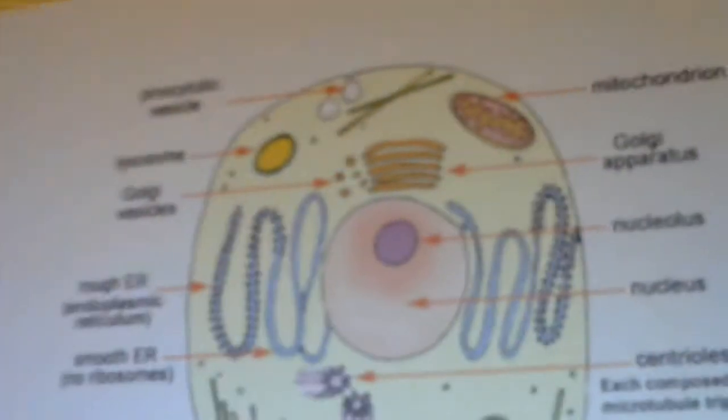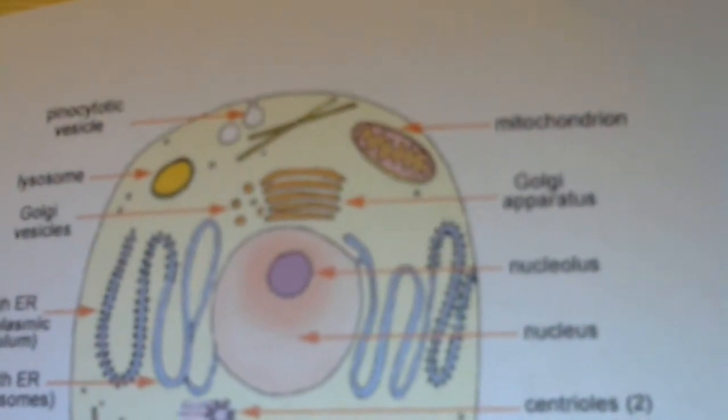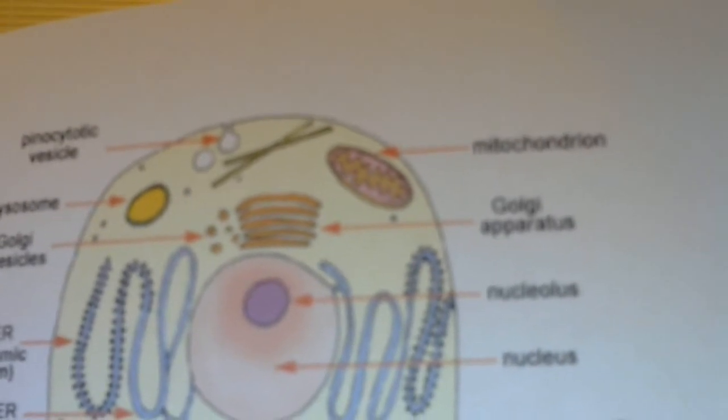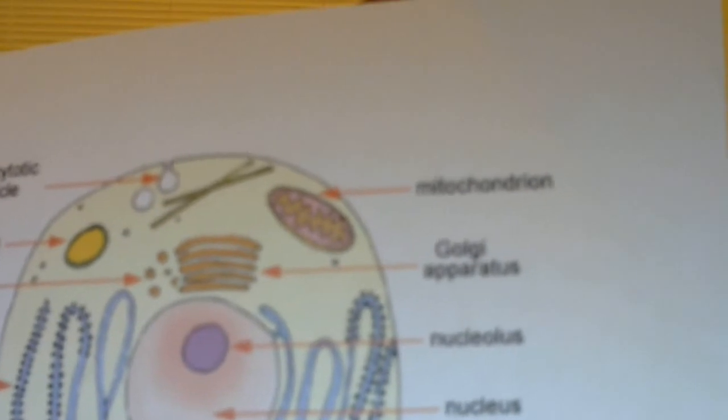Okay, so eukaryote cells, they have organelles. These are all membrane-bound, tiny little functional systems within the cell. So first, we have the nucleus. It is right here. In it, it has DNA. It could easily be assimilated to a control center in a building. It is surrounded, you can't really tell here, but it's surrounded actually by a double layered membrane called the nuclear envelope.